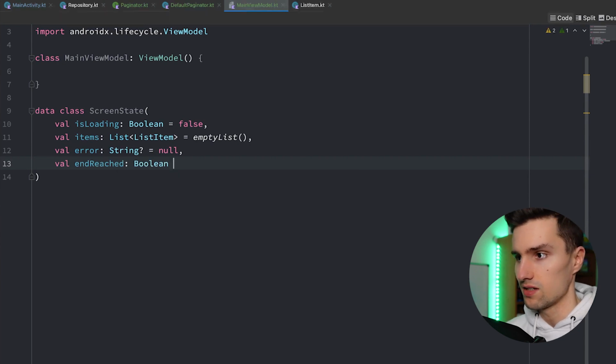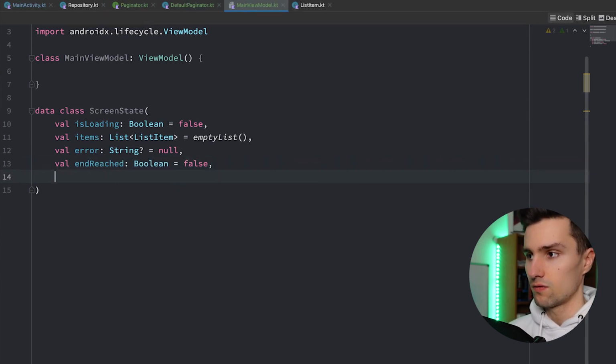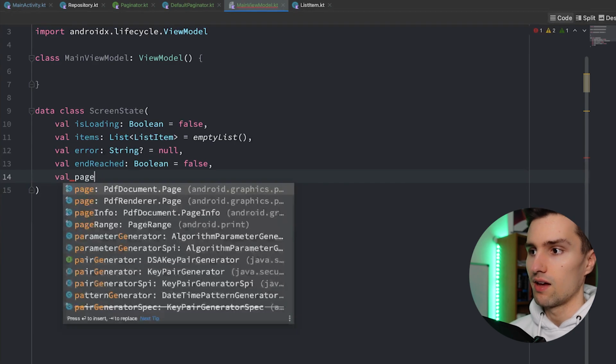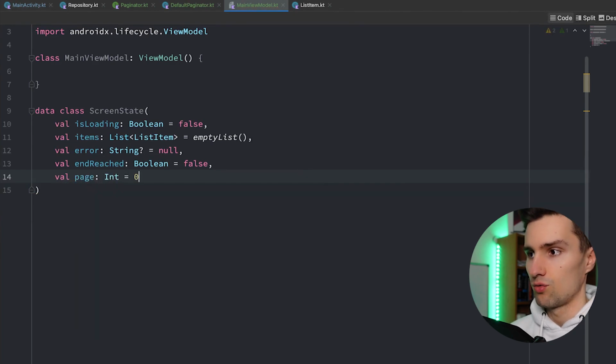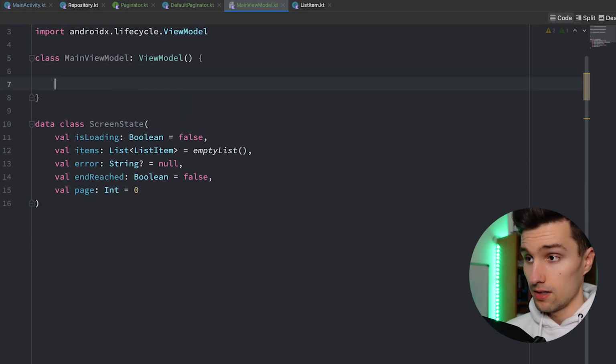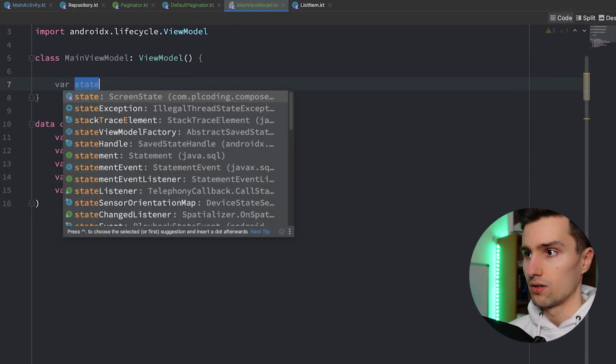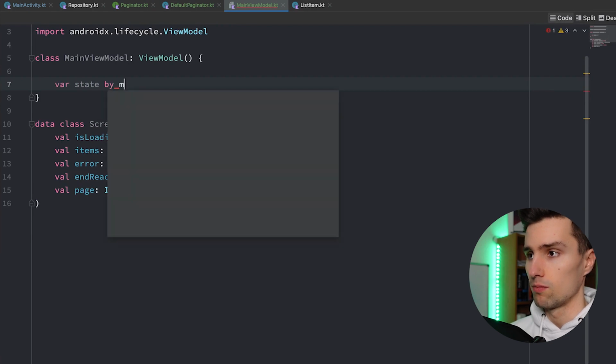So the end of our list of our pagination is of course false initially, and we want to have the current page, which is initially 0. So that's just our screen state that describes also the state of our current pagination. In here, we will then have our state just in form of a normal compose state.